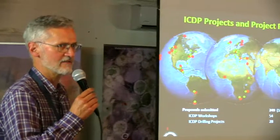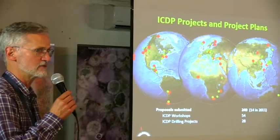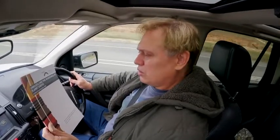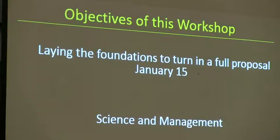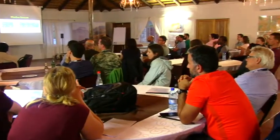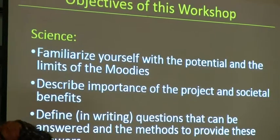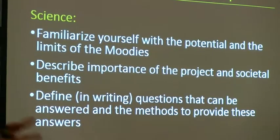We spoke to a professor from Germany, his name is Christoph, about why it is important to discover what goes on beneath the surface. And he handed me this document, which I haven't read yet, I must be honest. It says here, Unraveling the Workings of Planet Earth. Sounds like fun. We are finally starting to think about and plan to drill into the Moody's group. These are about 3 kilometer thick sandstones which are folded and of a great age, and they provide us answers about what Earth looked like at its beginning, about 3 billion years ago.